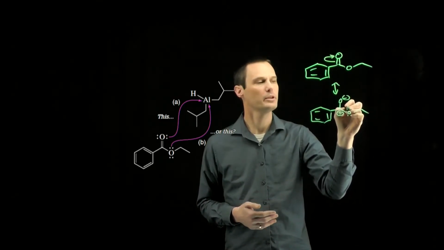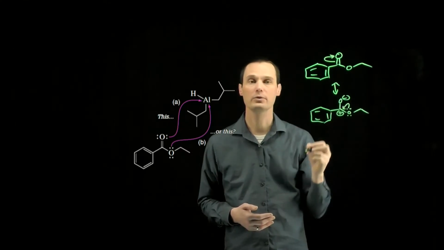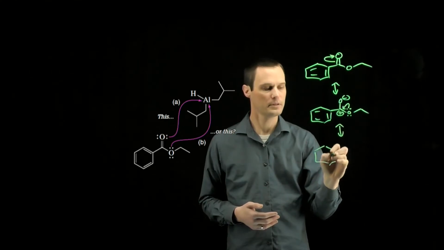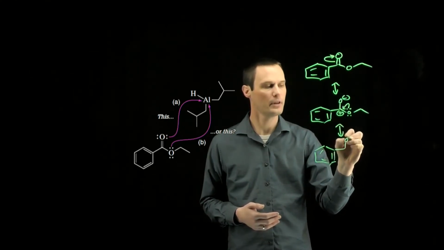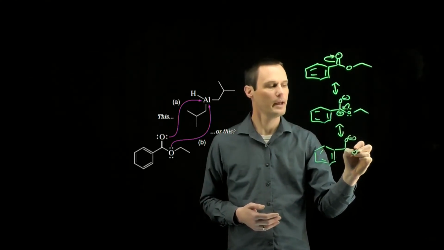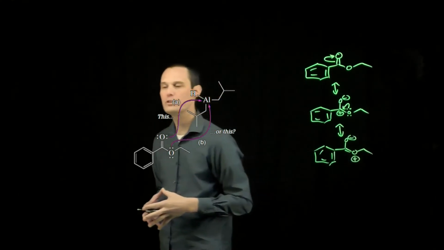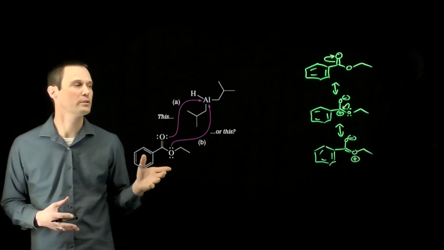Another resonance contributor would be to use the lone pair of electrons from oxygen to form a new carbon-oxygen double bond. That will still keep a negative charge on the oxygen on top, but now the oxygen of the ester has a positive charge. These are the major resonance contributors for this particular ester.